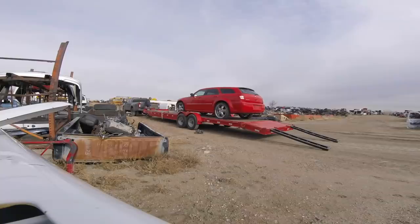So on the way to drop the Magnum off at the junkyard so we can commence pulling the engine, transmission, pretty much all the drivetrain, let's get over there and get this thing off the trailer, and we'll be able to use the new winch.